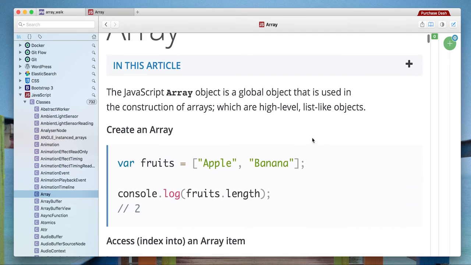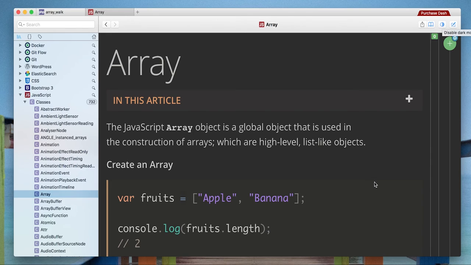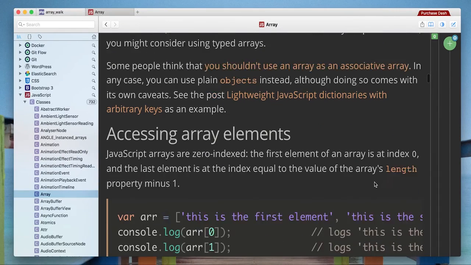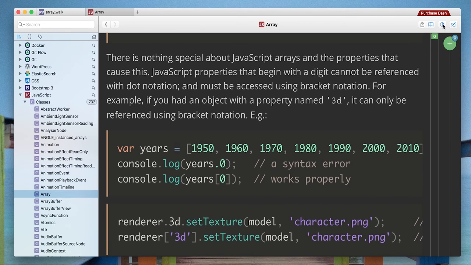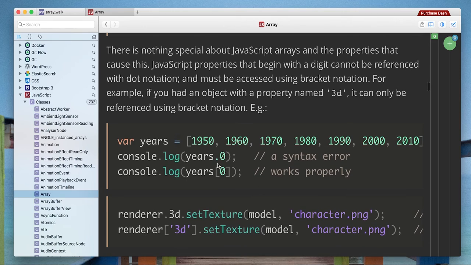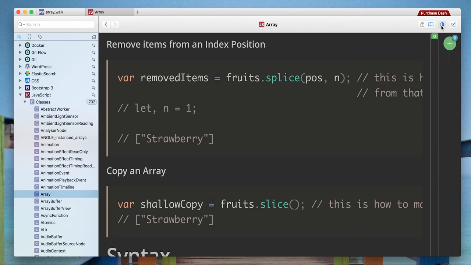Another really useful tool, which is great for people who prefer looking at documentation or even code for that matter in different colors, is night mode. If I click on this circular thing here, it enables dark mode. I actually prefer dark mode when writing code, especially in the evenings, because I find it easier on the eyes. Let me give you a see of the difference. It's quite a striking difference. So that's the night mode.